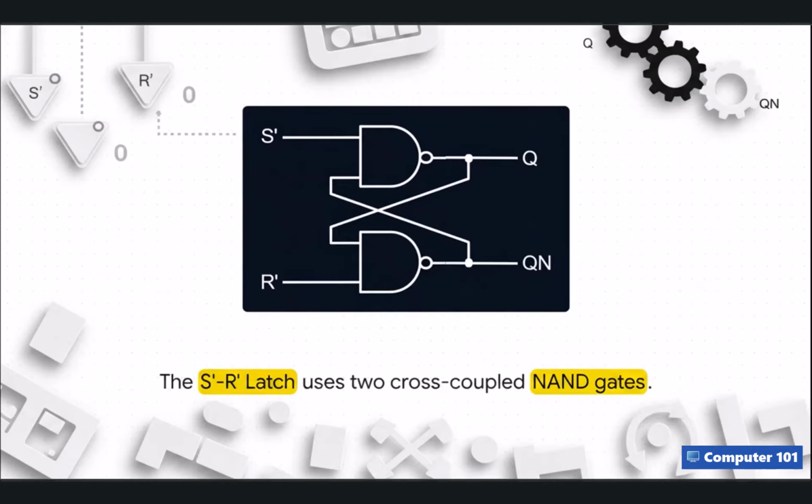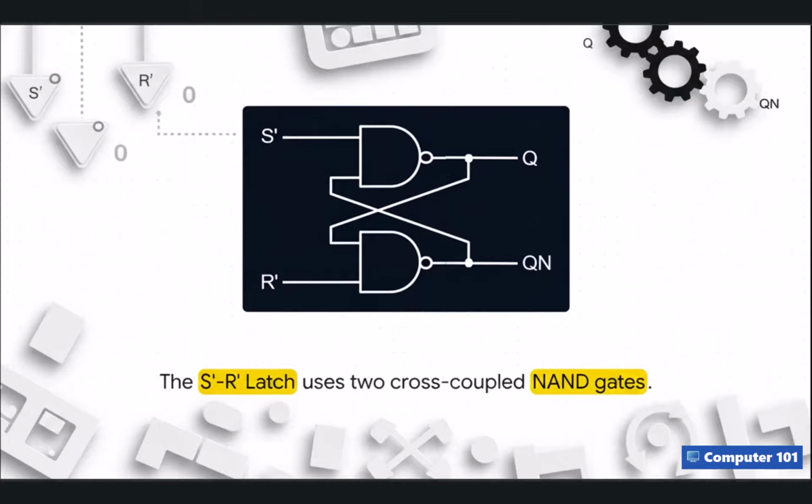And there it is. This is a clean look at an S R latch built using two cross-coupled NAND gates. Looks kind of like a figure 8, doesn't it? Let's break down these labels. We have two inputs on the left. The top one is S', which stands for low active set. The bottom one is R', or low active reset. Now, because they're low active, that basically means we trigger them by dropping their voltage down to a logical 0.